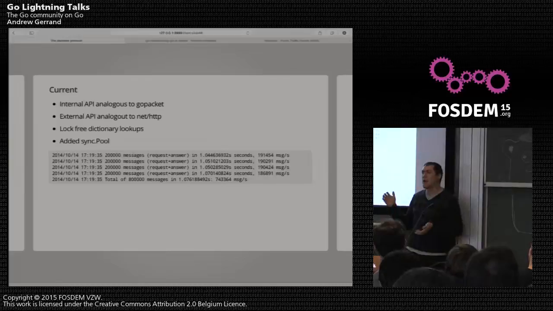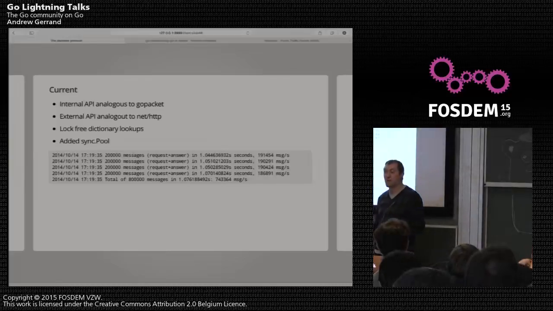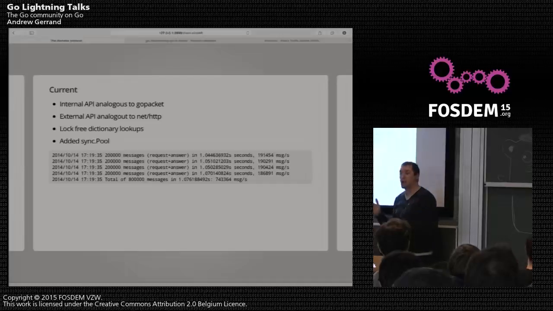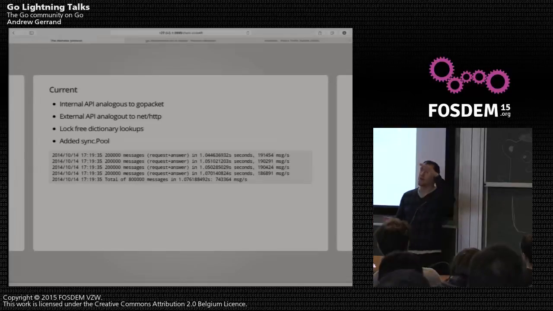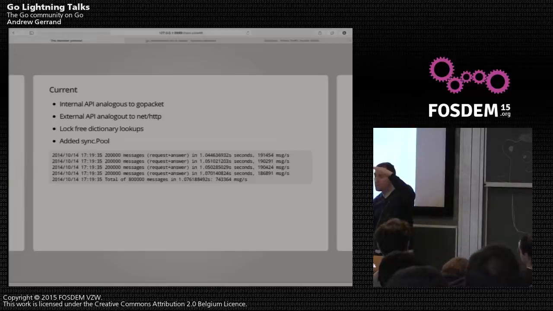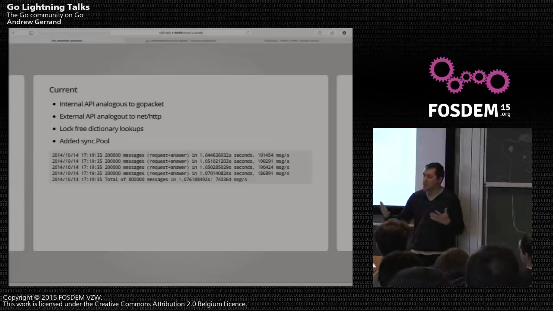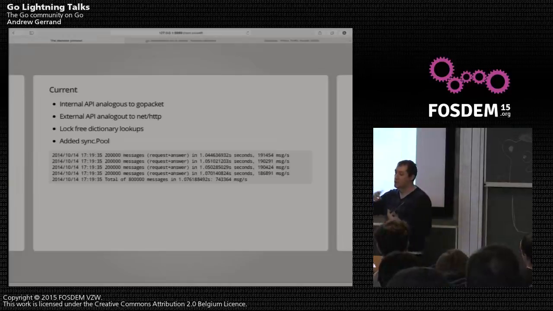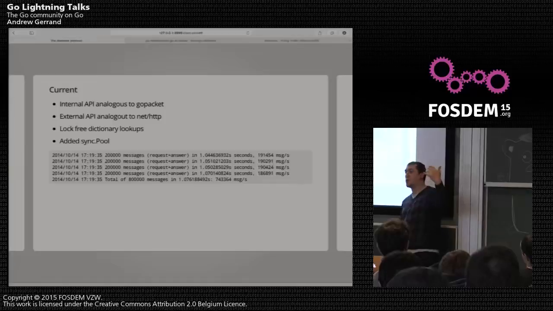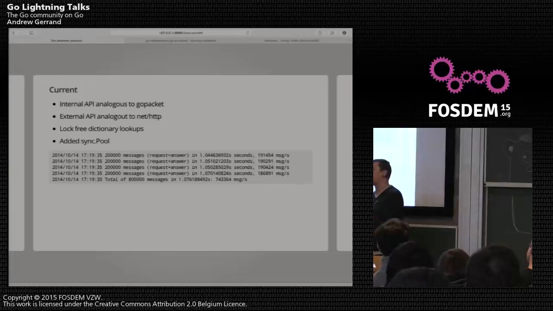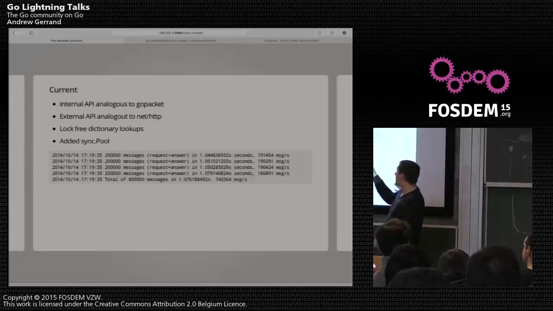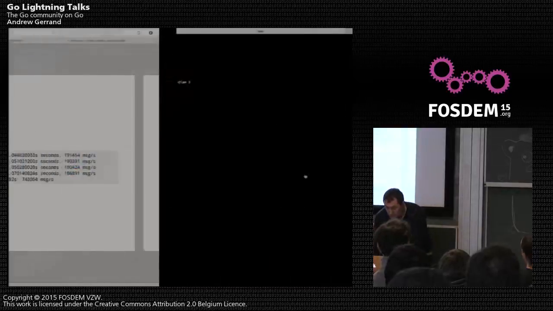These Diameter messages have dictionaries, which are usually XML files, where a sub-protocol of Diameter is implemented. One of the things implemented in Diameter is charging applications. So you have an entire dictionary with a command and what are the AVPs that go in those commands. In order to run Diameter, you have to actually have a dictionary and parse that dictionary. And then as you read a Diameter message from the wire, you have to do some dictionary lookups to parse that message, right? And those dictionaries are actually dynamic. You can create your own, and you can roll out your own application in Diameter. So it took me a while to learn all this, but the Go tools actually helped me a lot.